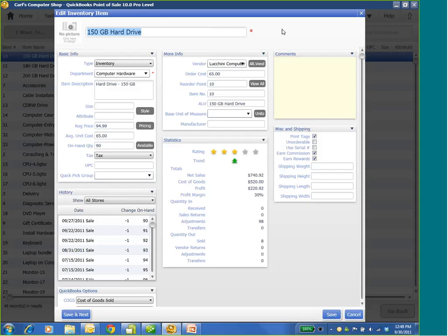So this item window is much different from the one in QuickBooks, right? It's a little more sophisticated. I do have similar types: non-inventory, service, assembly, group, or inventory. Most of them are going to be inventory, but I could do a labor or something like that. We have people using point of sale that do repair work as well. The only thing that's not on here really is a discount item, because you create those in a pricing manager tool, or other charge, or sales tax, you won't see here. And we'll go over sales tax too, because it's more sophisticated in point of sale. Point of sale collects the sales tax, QuickBooks pays it.